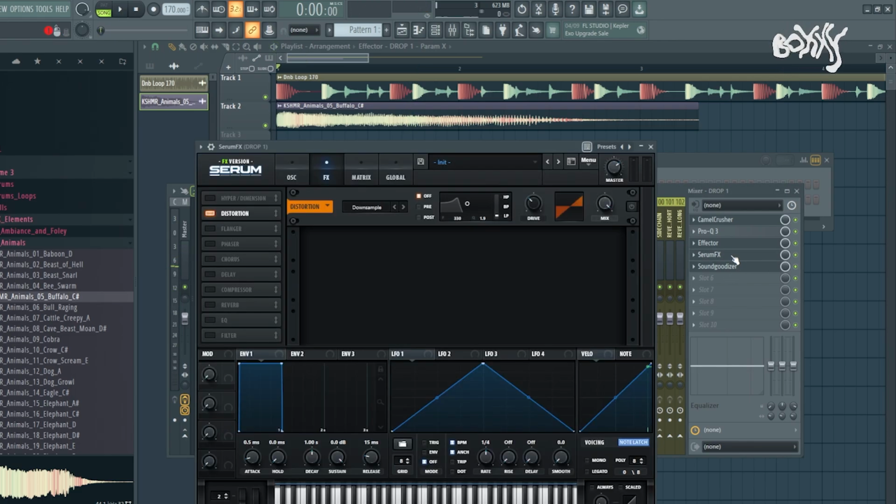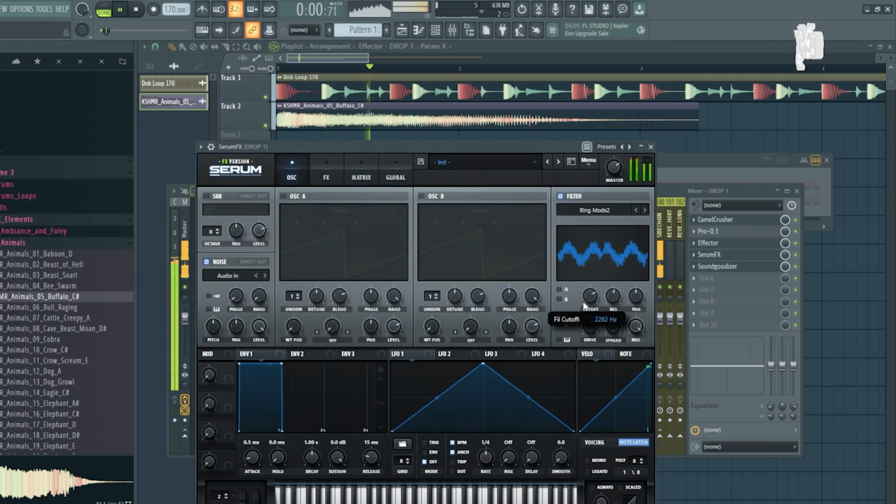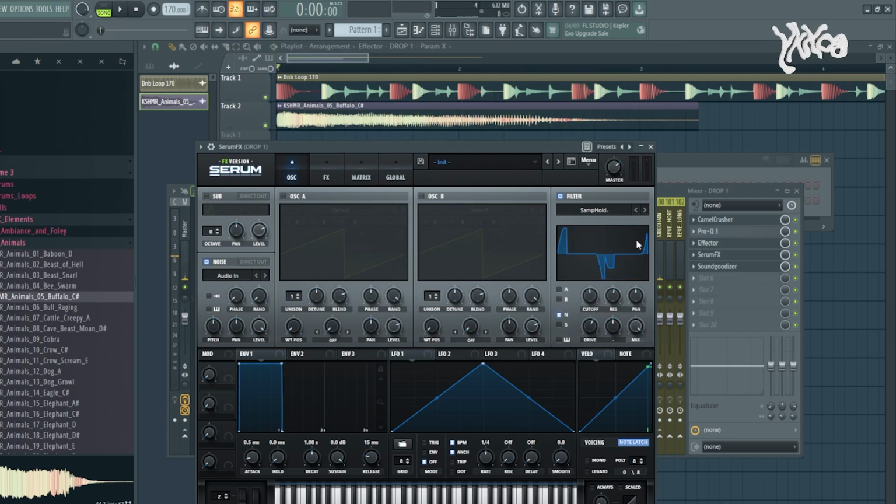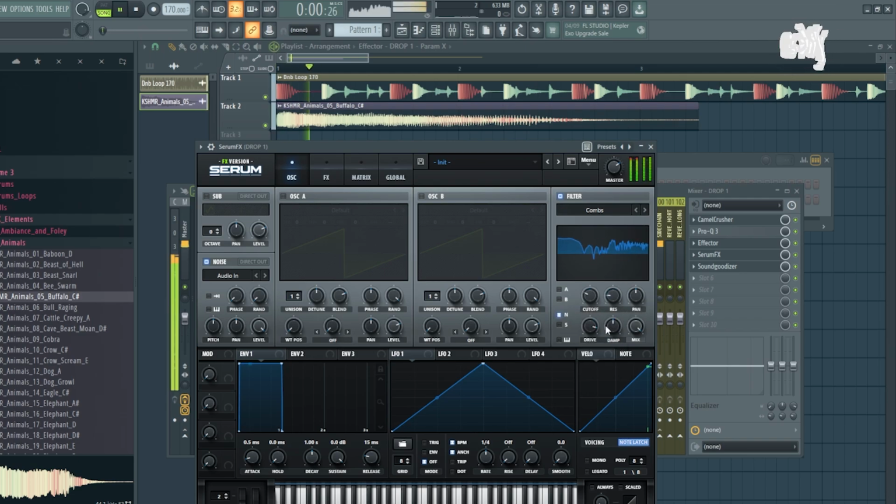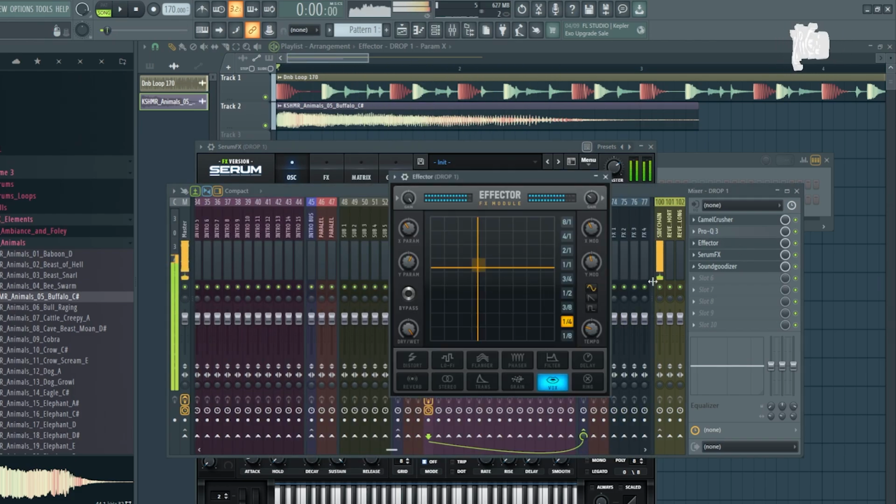And let's put Serum FX back on. Let's try a different one out. Let's have a look. Combs? I love combs. I love hair stuff. It might sound kind of bad. Reverb, I know, is going to sound pretty hard. Maybe not. Let's try it. Ooh, that's kind of nice.